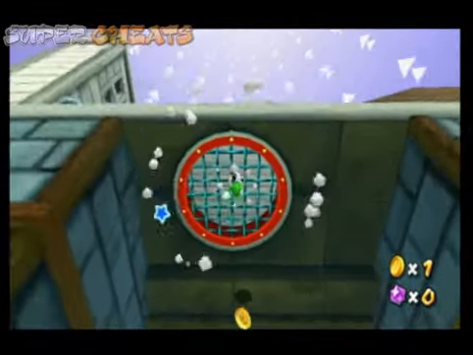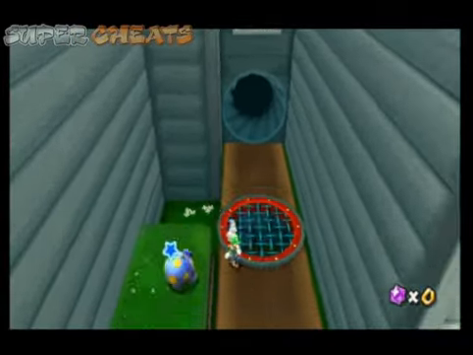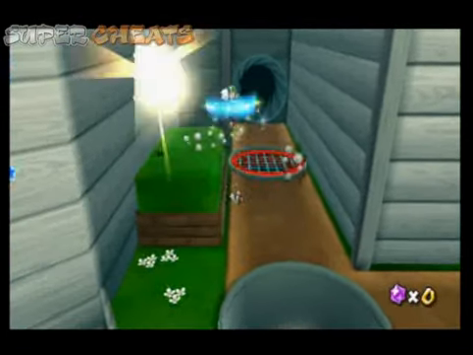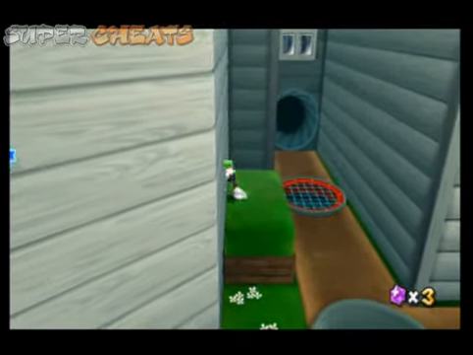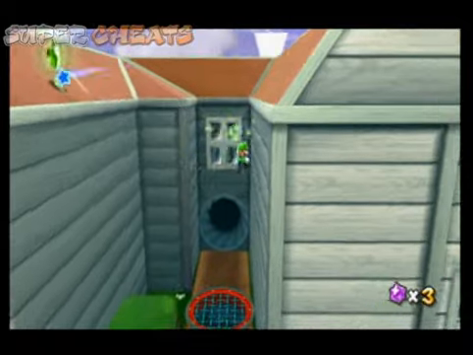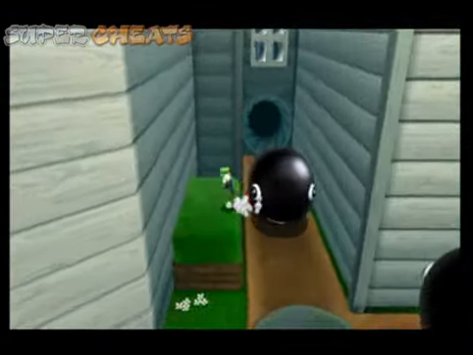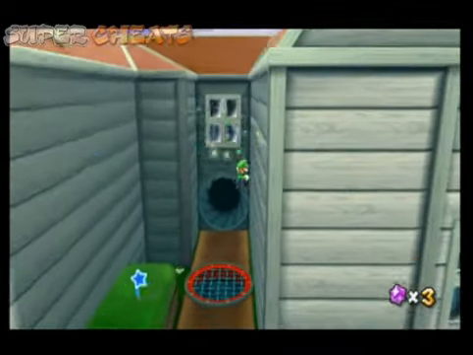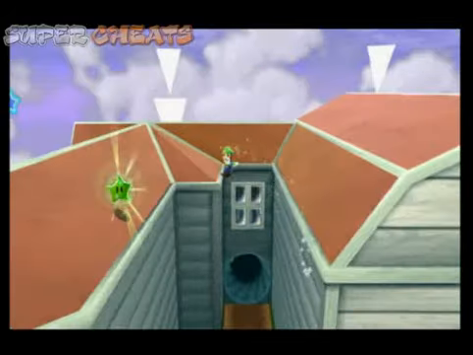Definitely want Luigi for this one. We need to wall spin jump up here. Boom. Spin, and you got it.